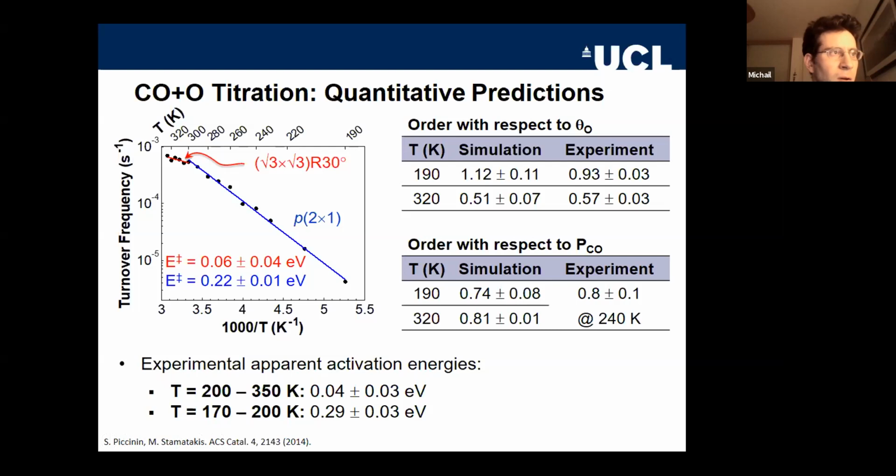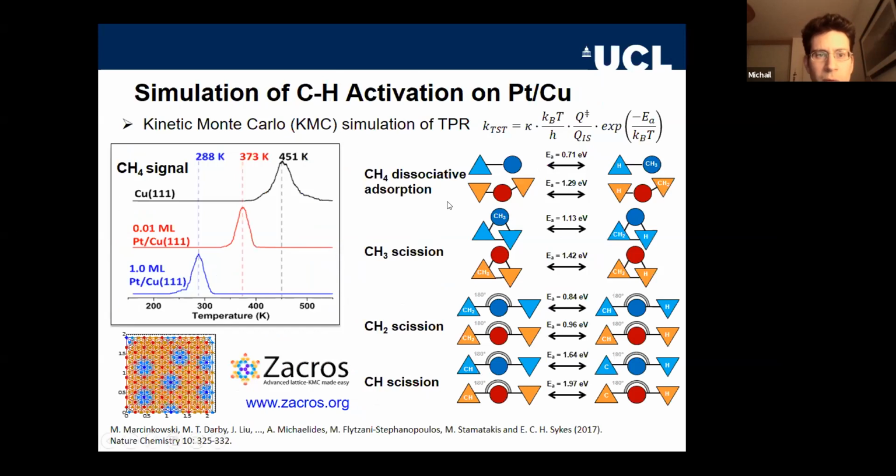We have seen this quite a lot when we try to match temperature program desorption data like these, or really temperature program reaction data, with DFT. And in some cases, we've actually done calculations, and Roman can talk a little bit more about this. I think he's online, one of my postdocs in the group. So we've done calculations with different functionals to try to see which ones might give us a better agreement with experiments.